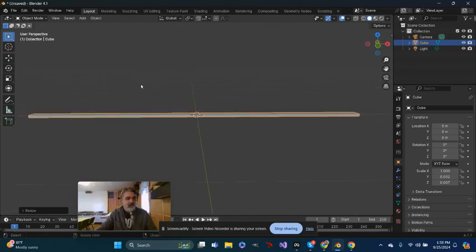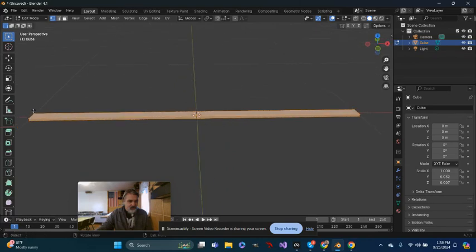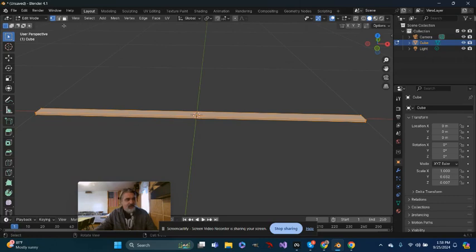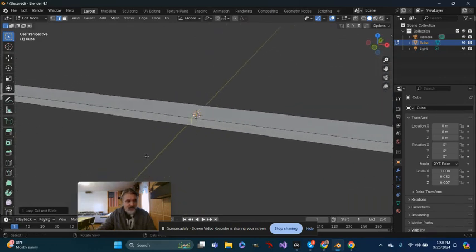Now the next thing is that we need to add geometry to this, because if we go into edit mode, we will see that basically there's just 4 vertices on each end. So when we try to bend this, well, it won't. So the next thing I'm going to do is push Control R, I get a loop cut. Oops. Let's put it back to where it was. There we go. A little bit off center, but that's okay. I'm not going to worry about that. But there we've got this loop cut.